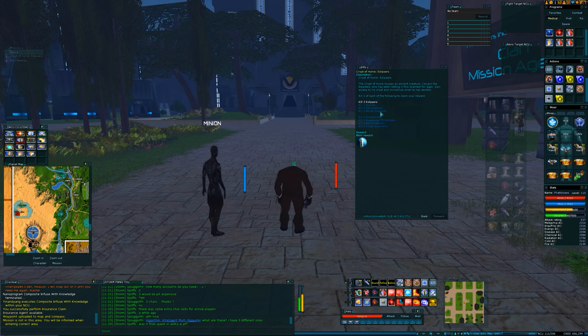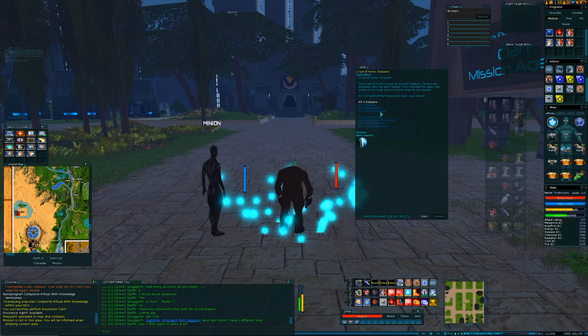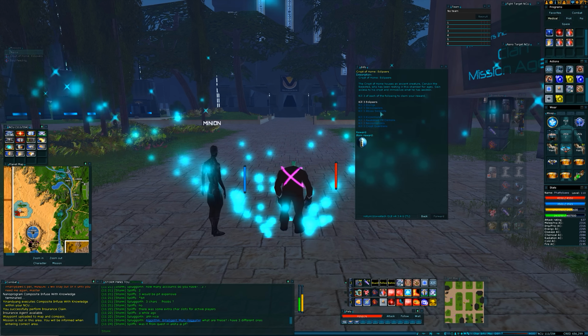And it's like this, eclipses are the first mobs we need to kill. The Crypt of Home houses an ancient creature, Serubin the Rejected, who has been resting in this chamber for ages. Gain access to this crypt and immobilize what he has awoken. Kill three of each of the following to claim your reward.